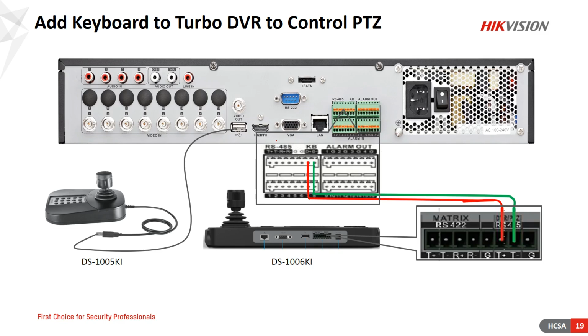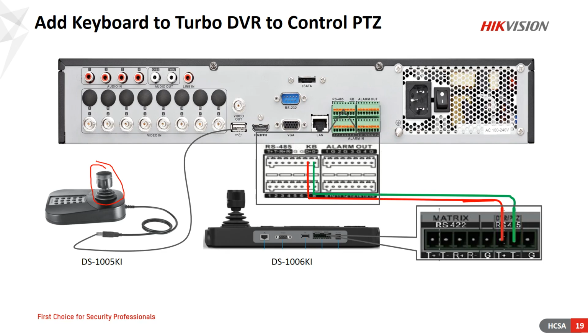And about the keyboard to the DVR to control the signal. This is how we are going to connect the keyboard to the DVR and to control the PTZ. See, there's a joystick over here. Just like when you play some games, you are able to use the joystick to control the PTZ to pan and tilt or zoom in or zoom out. So it's very easy, you can play it just like a game.